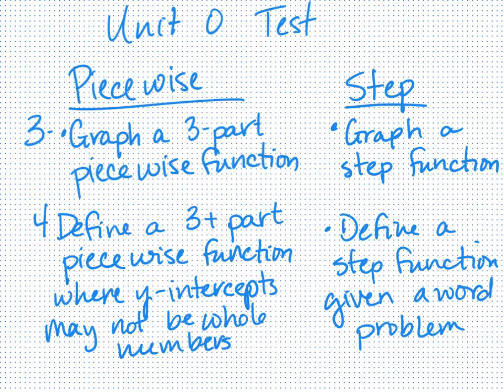So things you need to know for your upcoming test. Piecewise functions, to get your proficiency level, you need to graph a 3-part piecewise function. So it'll be given the equations and the domains, you need to graph it. To get the highly proficient, you need to do the proficiency level as well as the highly proficient. For highly proficient, you need to be able to define. So that's what we were doing with the f of x equals, finding the equation, and then finding the domain. So remember, to get the 4, you have to do both the 3 and the 4 level with little or no mistakes. And the mistakes have to be minor, not specific to the skill that we're testing here.